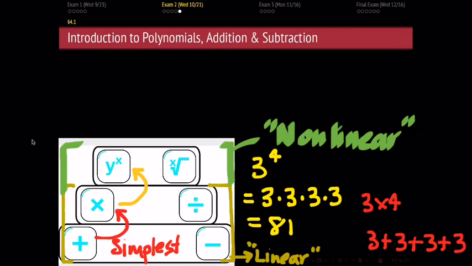So our first goal in dealing with this new type of expression is to pop the hood a little bit, get to know them, get to know their anatomy. What kinds of expressions are we talking about? And we're going to talk today about polynomials. And what are polynomials? What do they mean? What features do they have? And then to begin to get into the topic of how to do arithmetic with those expressions. So how to add them together and how to subtract them from one another.